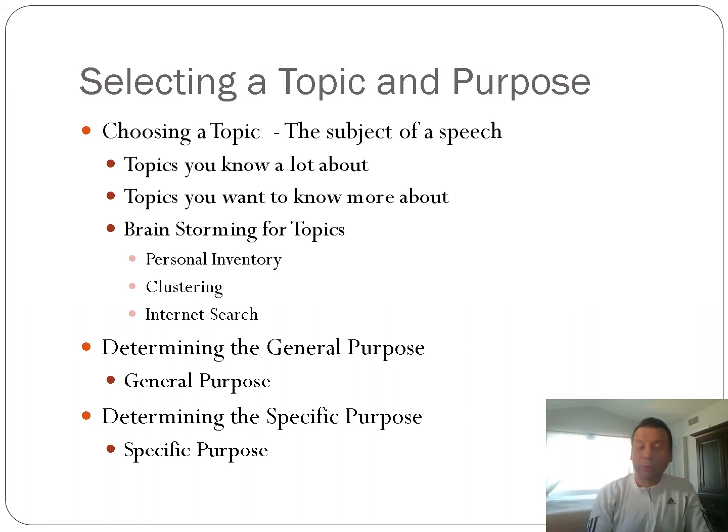The other thing you could do is an internet search. Just literally type in Tesla and see what comes out. I mean, you never know. Elon Musk may come out. The new model of the Tesla car might come out. So sometimes an internet search is just a way that you can gain more knowledge and more ideas about what you can speak about.